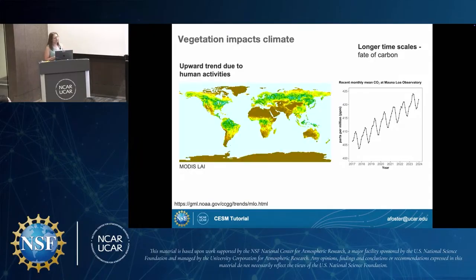So it's basically the biosphere of breathing. This is MODIS LAI, leaf area index, which is like greenness. This is interannual variability in the land, which we can see in the atmosphere. So none of this matters, right? None of the atmospheric carbon stuff matters unless we have the land on top of it. So the vegetation is crucially involved in the uptake and storage of CO2 in the atmosphere.